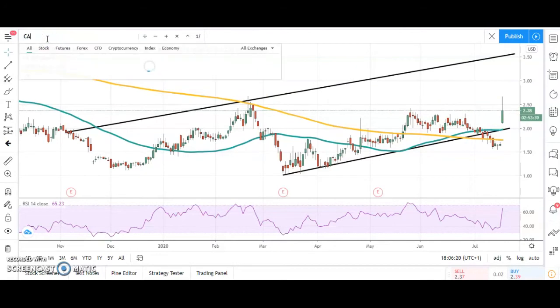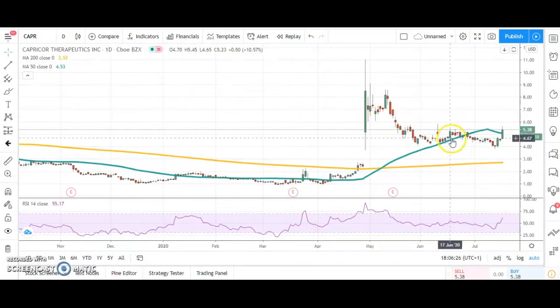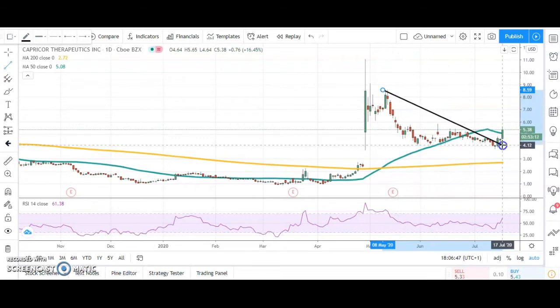Otherwise we're putting in more consolidation between $2 and $2.40 in coming days. Another stock to keep an eye on over the near term is Capricor Therapeutics. There was a beautiful gap higher over the course of late April, and we've obviously retraced from that and taken up the slack. Good support around the $4 level — bounced off that this week. One way of looking at it is that we've broken that line of resistance from May and while we hold above it around $4.40, we're in a potential new leg to the upside.